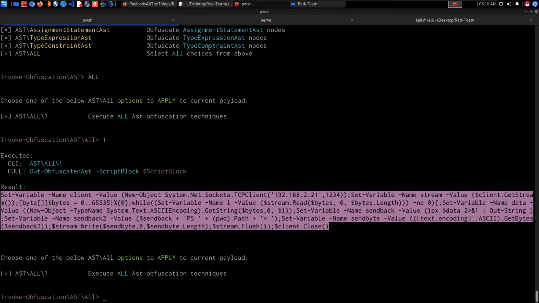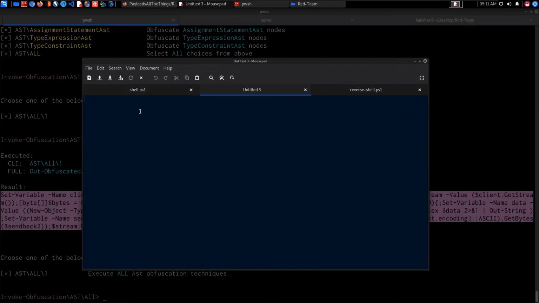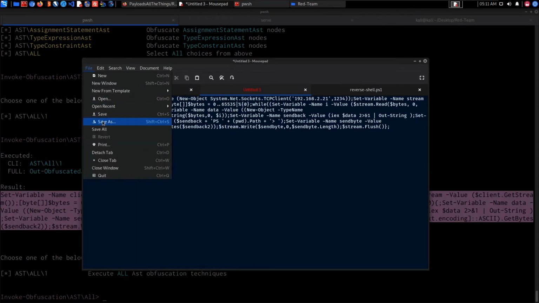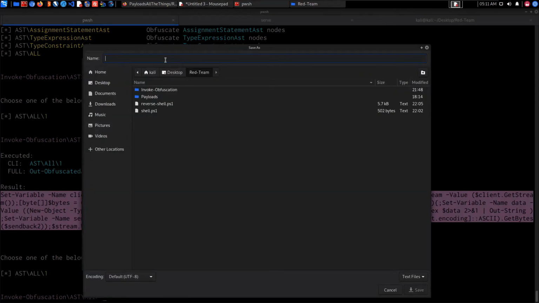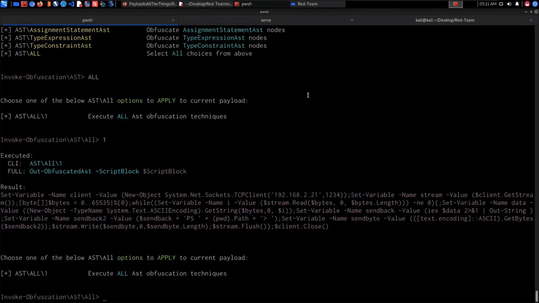So what I'm going to do is again just create a new file now, new, and we will save this, let's see, we'll call this obf.ps1, or we'll just call it obfuscated.ps1, just so that we know that that is the correct one, and then we hit save. Right, all right, so that has been saved. So I'm now going to head over onto my Windows VM and let's see whether this actually works.